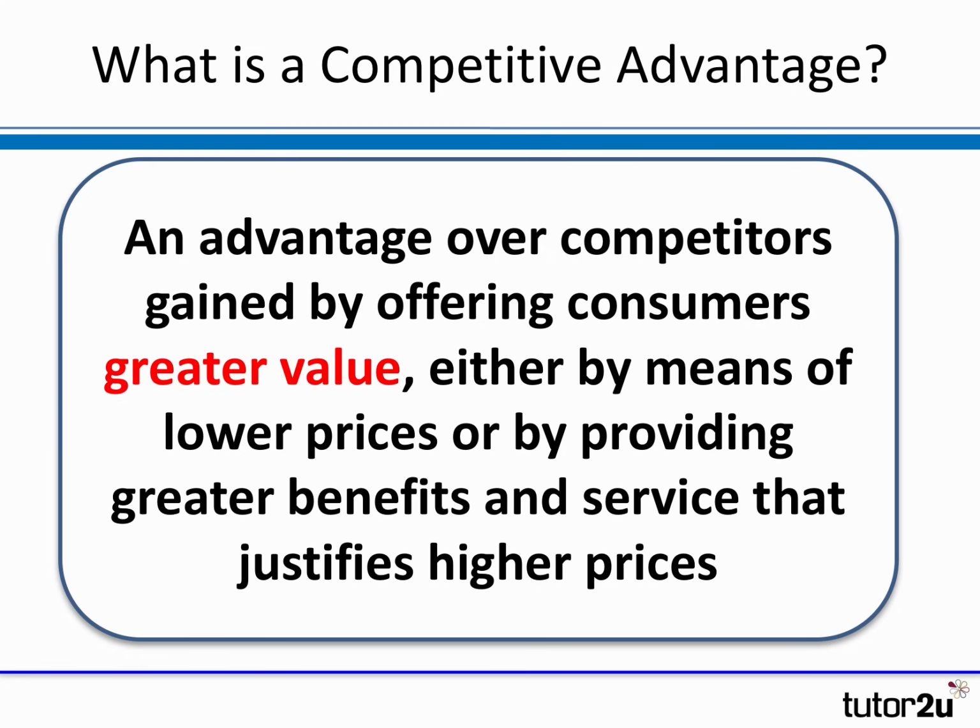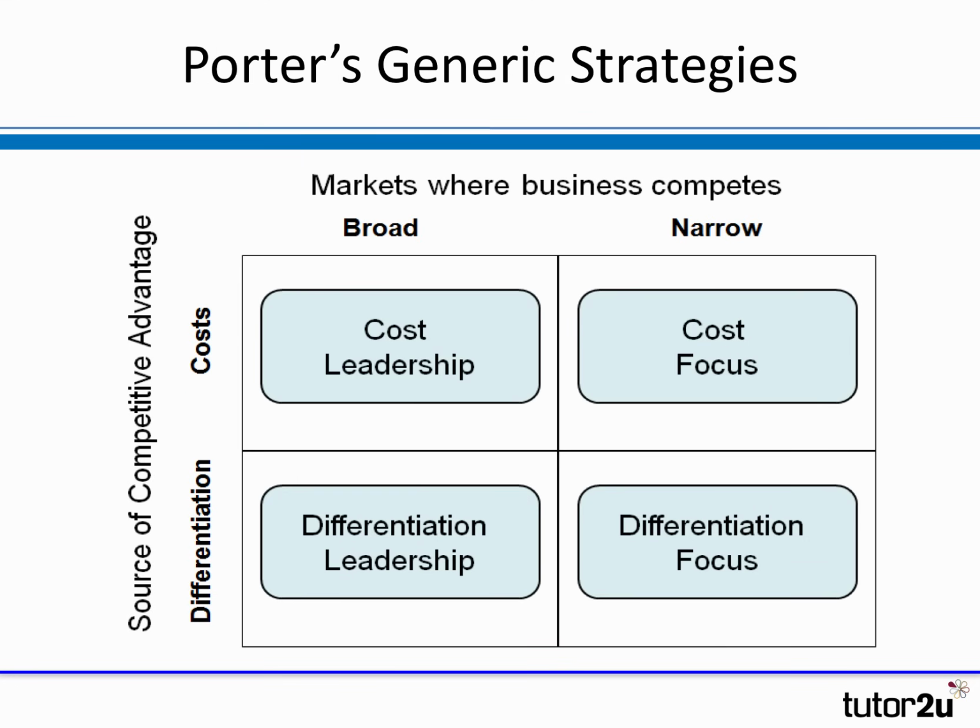What do we mean by competitive advantage? Well, we're really looking at a sustainable advantage over the competition, not just a short-term thing. The ability of a business to organise itself and position itself in the market, and also make sure that all its supporting activities are geared towards offering value to customers that can't be beaten by the competition. That value might be through low prices, supported by low costs, or it could be that the value is perceived to be really high because the product or service is highly differentiated, which enables the business to charge a higher price. And therefore, Porter's generic strategies essentially was around what are the sources of competitive advantage.